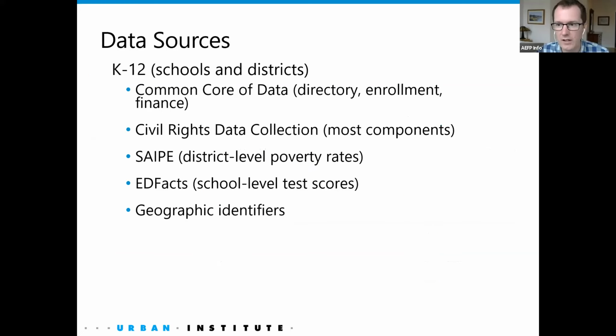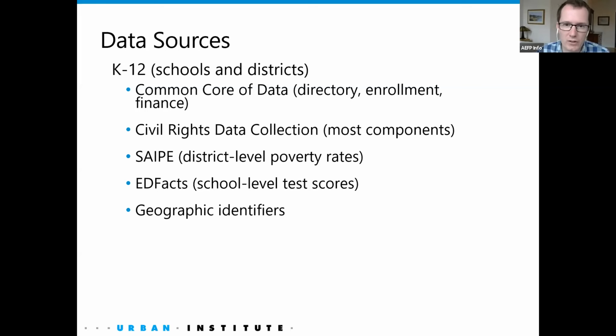So I'm going to just give you a quick overview of the data sources so you can know about them, what's in both the K-12 and higher ed side, and then Erica will go into more detail on the higher ed side. So on the K-12 data, we have data on both schools, individual schools and school districts, including both regular, traditional geographic school districts, but then also administrative units, charter operators, things like that.